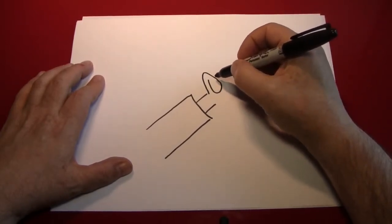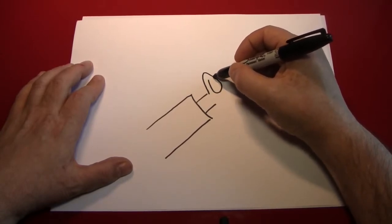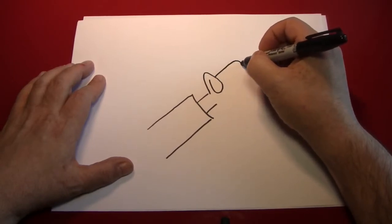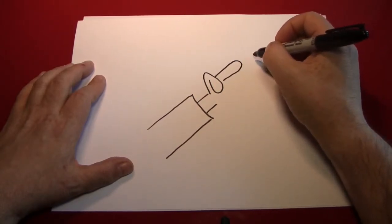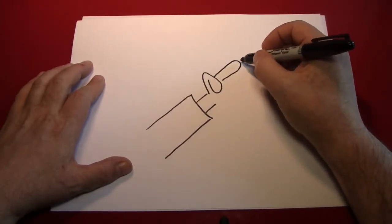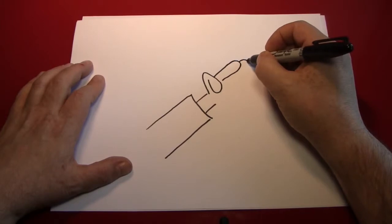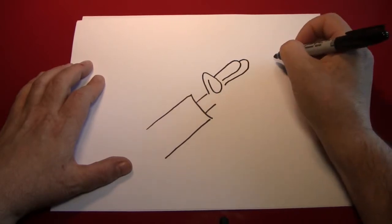Next, you can line up the index finger with where the thumb folds. Make a line that comes out and then curve it back in. The next finger is the middle finger, and it's just a little bit longer than the index finger. So we'll start in the middle of the index finger fingertip, make a little circle like that, and bring it back down like that.